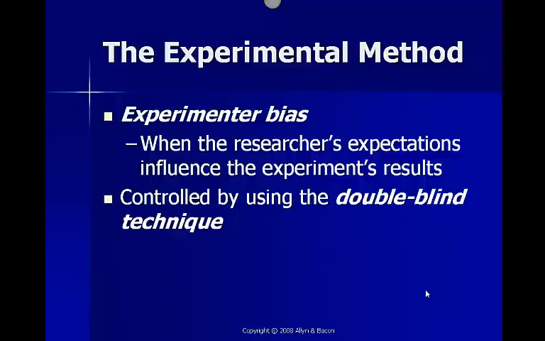We could also find that the experimenter's biases could affect the outcome. Say we have a researcher that is developing a new drug, spent a lot of time and money into researching it, and they're in the testing phase — they want to see that drug get passed. Although they may not purposely try to influence the outcomes, their expectations could unconsciously affect what happens. So what we can do to control that is use what we call a double blind, where the experimenter doesn't know who's in the experimental or the control group, and the participants don't know either. Once the study is done, the groups will be unsealed and you'll find out who was in what group.